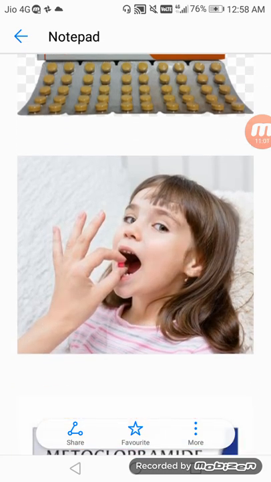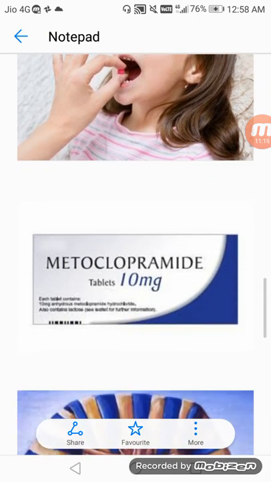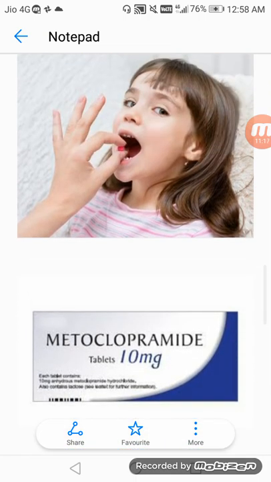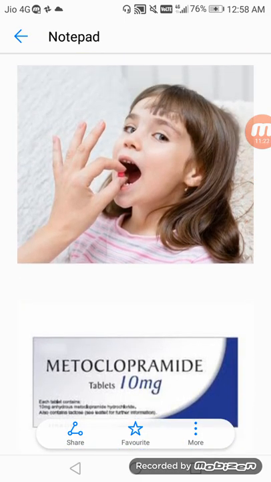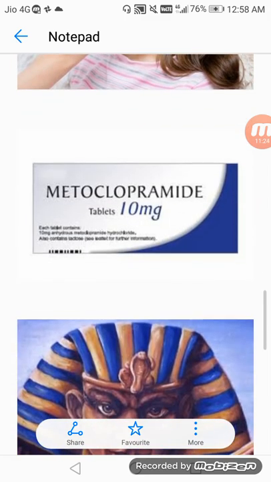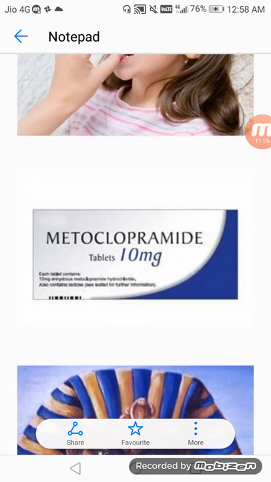What is this? A child has to eat this tablet for nausea and vomiting. That means it is a revision for the fact that metoclopramide never ever to be given in children, but yes, domperidone can be given in children. It is safe because it is lipid insoluble. So this little girl is probably eating domperidone, though we know she's just acting. Now, metoclopramide, it is not to be given, but other indications are there where it is used as a prokinetic. It may be used in GERD.